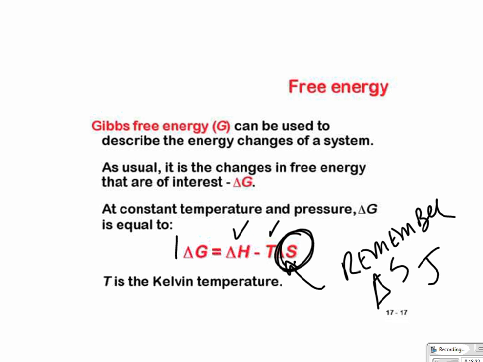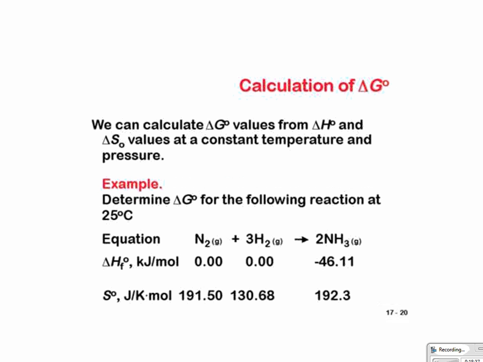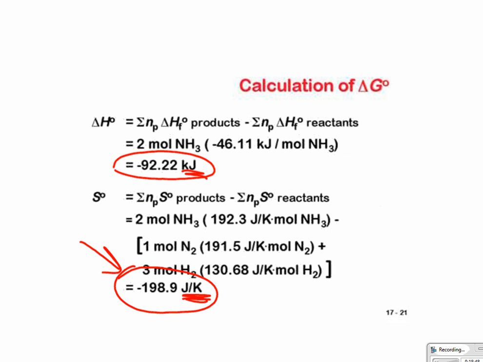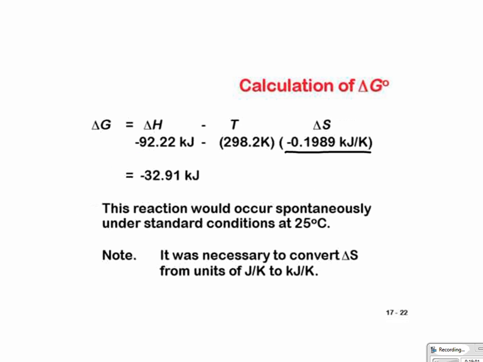They give you H values, formation, and S values. This is 0 and 0. It's elemental, so you do the math. Everything has an S value. So what ultimately you would do is do products minus reactants. I get this value. Products minus reactants for S. Notice it's in kilojoules. So I can't say it's negative 198.9. It has to be changed to negative 0.1989. Notice it's adjusted. Make sure you note that. You always have to adjust your S when finding delta G.